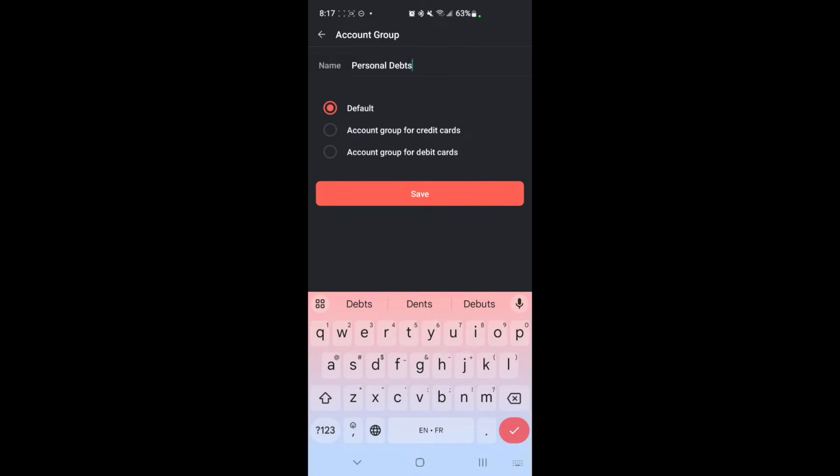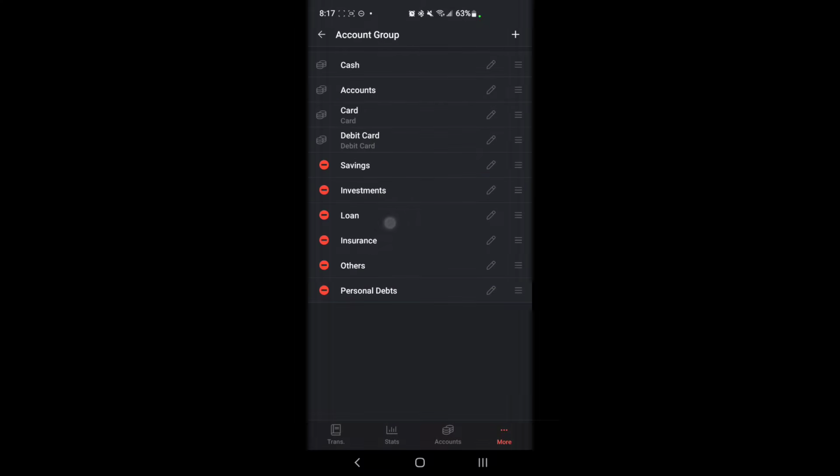And here we could just list any debts that we have to people that we know. We would put it under this account group. So then I would just press save. A little note here is because it's not for credit cards or debit cards, I'm not choosing it. I'm just leaving it at default and save. And then you see right down here, we have personal debts.